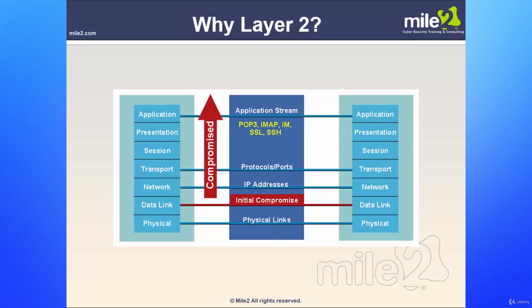Now, when it comes to the OSI model, as we've seen before, the data link layer is layer 2, and this is where a lot of your attacks are going to happen. I'm going to mention a few different attacks, but a lot of them are going to require the use of ARP cache poisoning and such. We'll take a peek into some of those examples in just a moment. But keep in mind, this would be a great indication for ARP cache poisoning, for man-in-the-middle type of attacks and the like. And let's take a peek into some other things we can find.